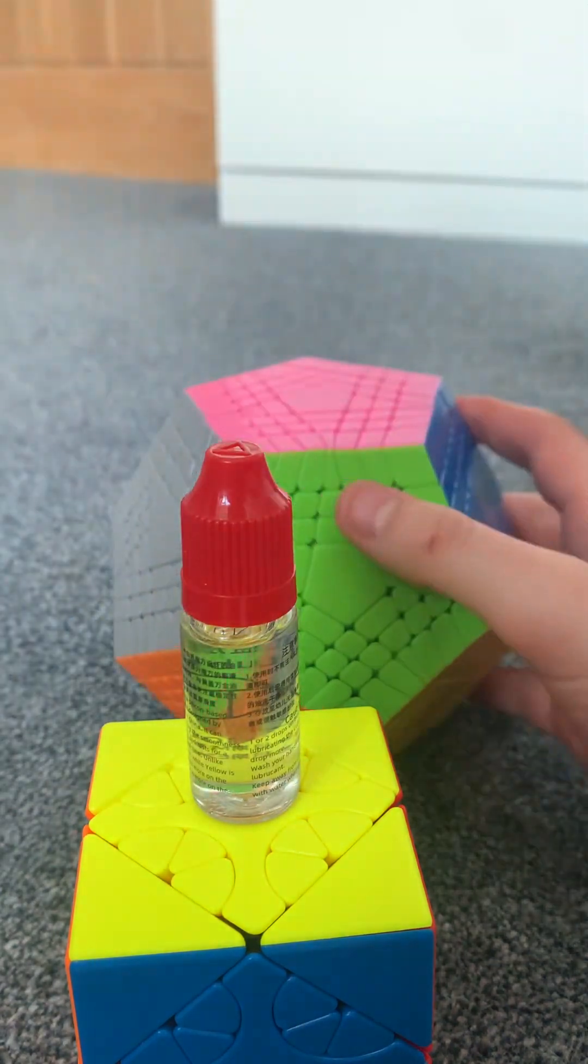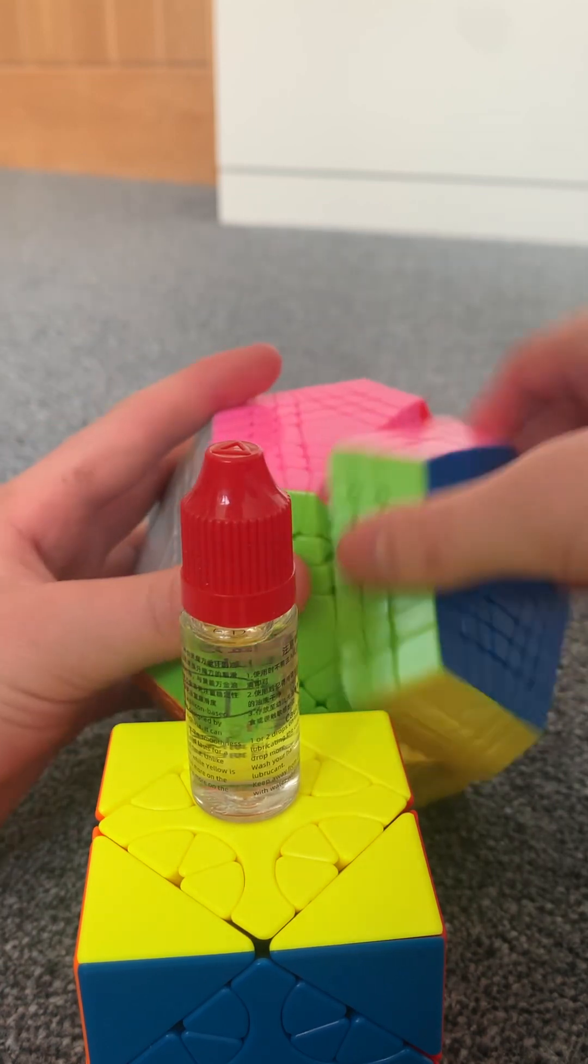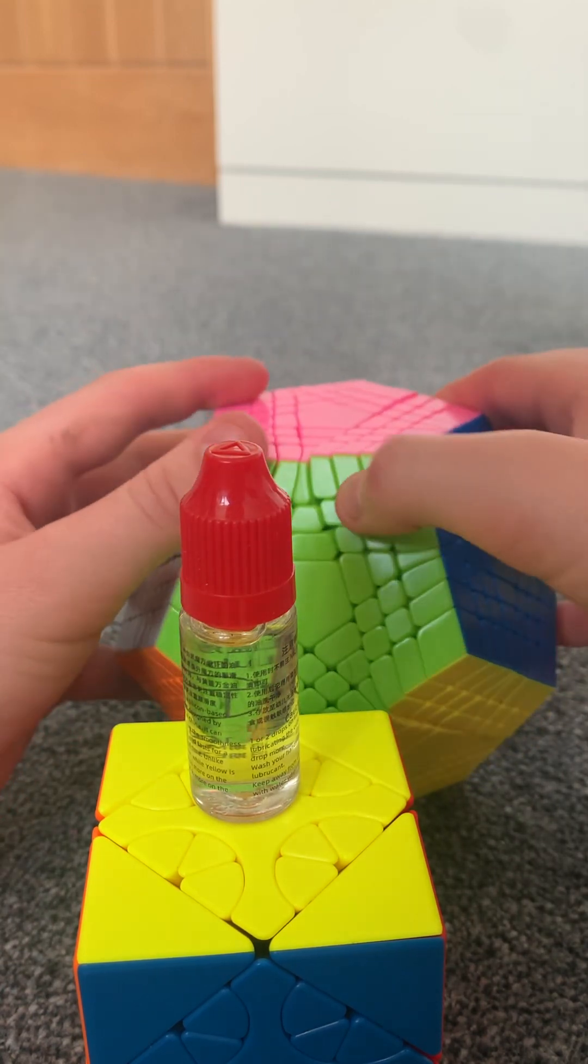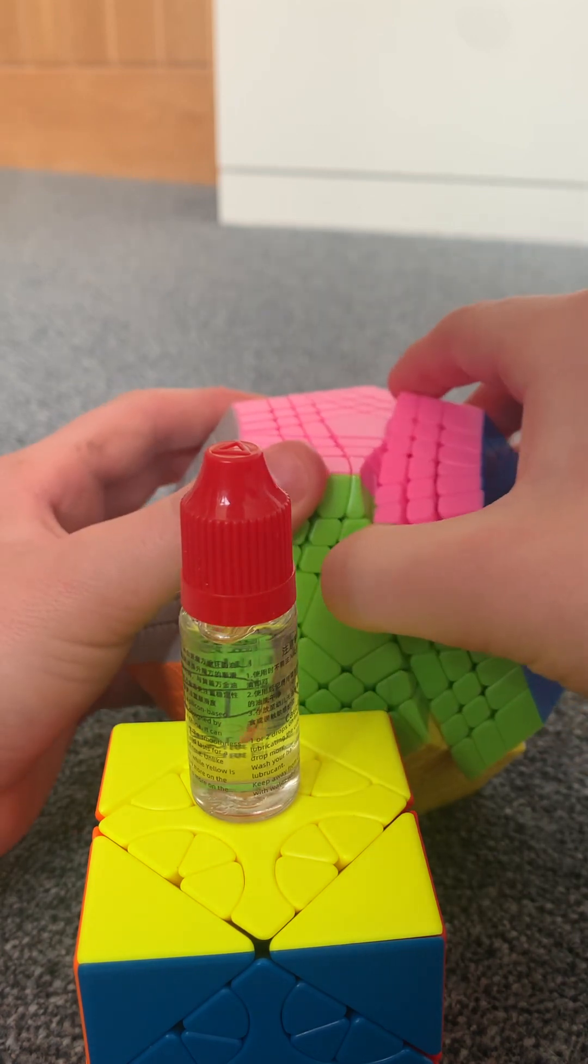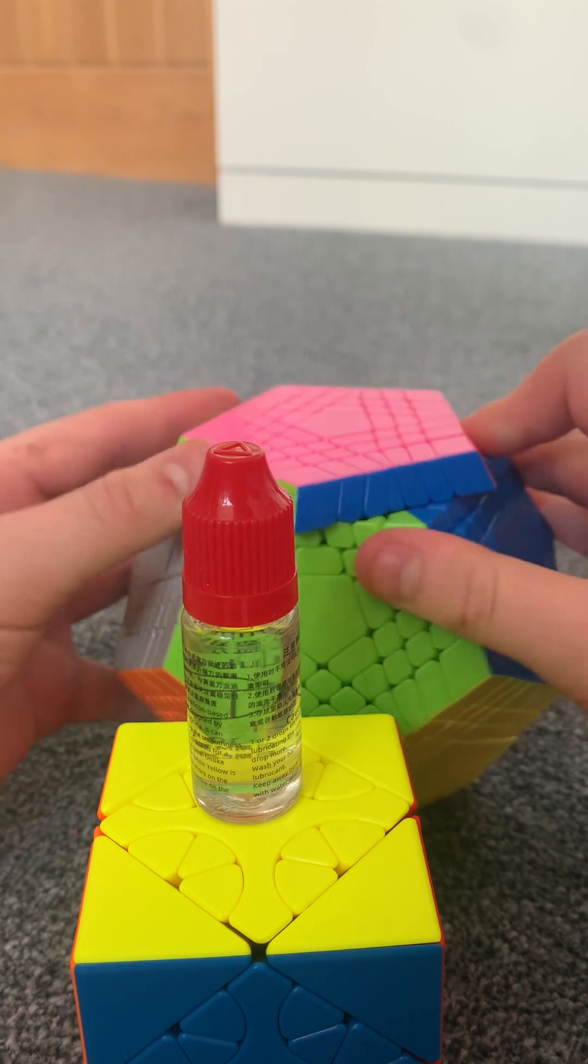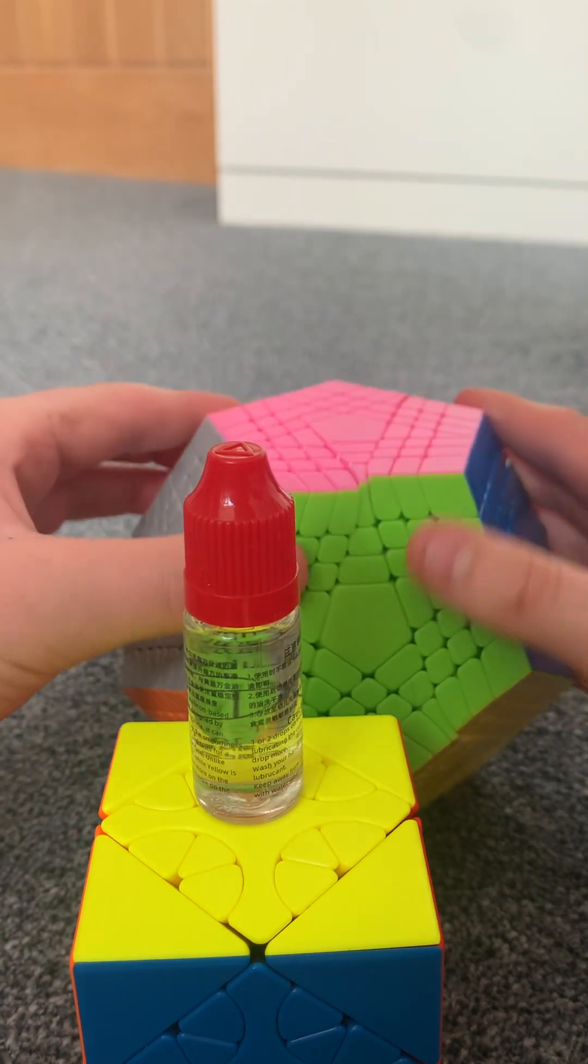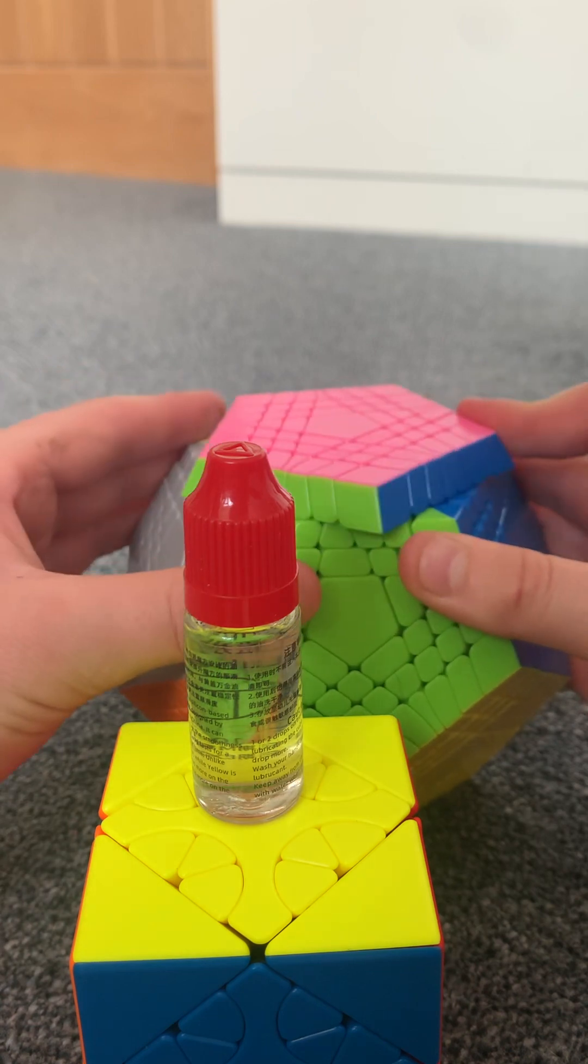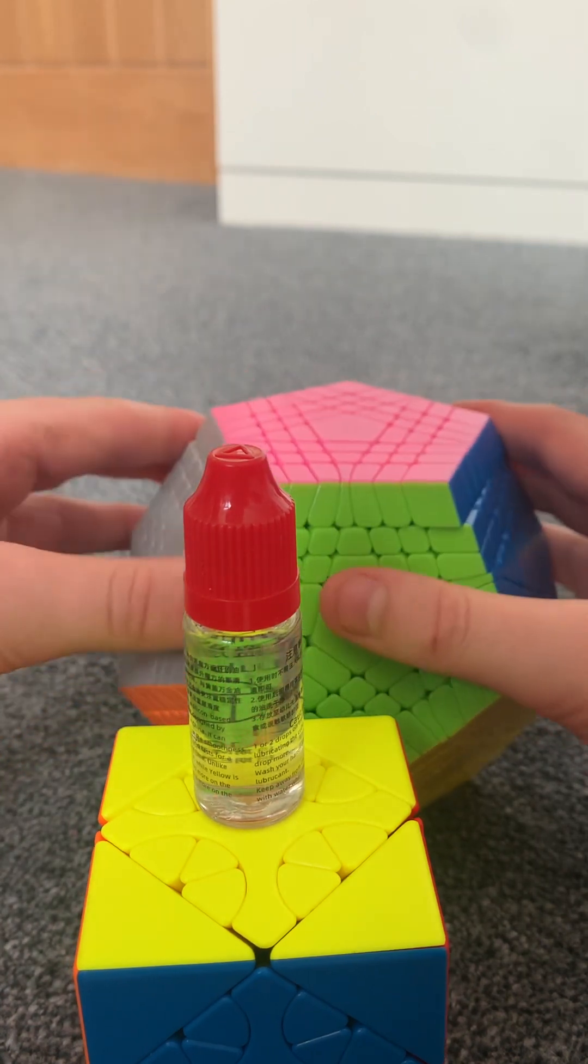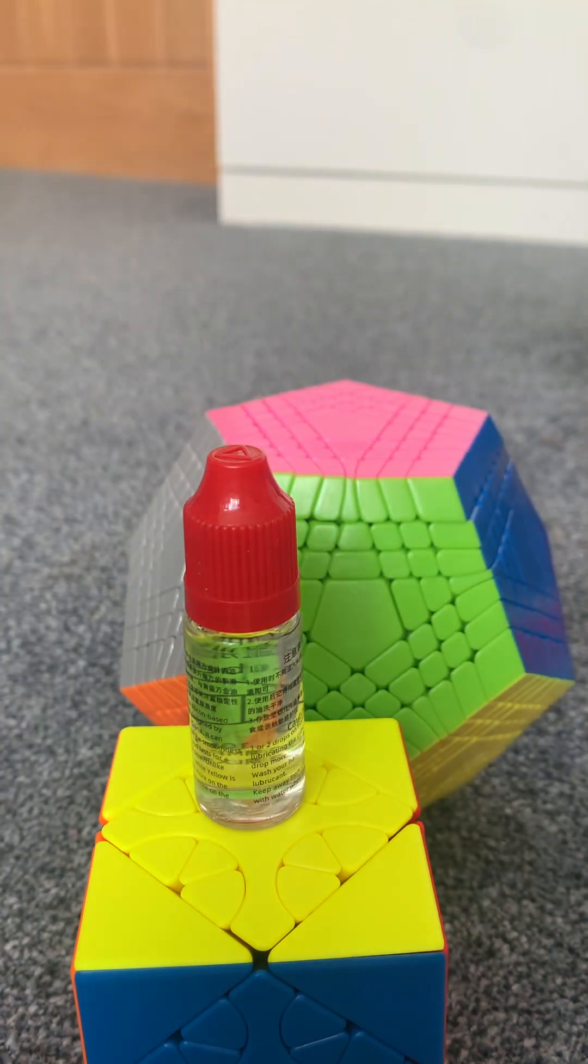This turns very well because there's a lot of layers and it's a big puzzle. I don't think it'd pop either because it's quite tight. Let's test the corner cutting on it. I don't think you really need much because you're going to be exact with the turns anyway. Probably about there. It's all right, but thanks for watching. Bye!